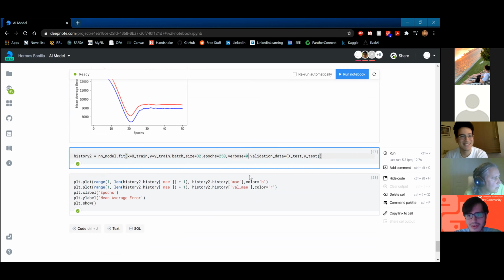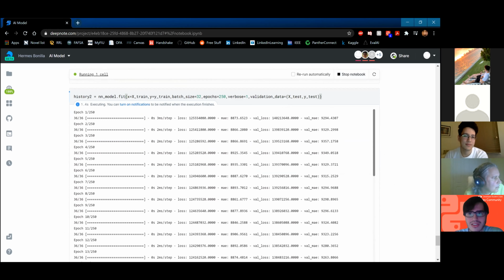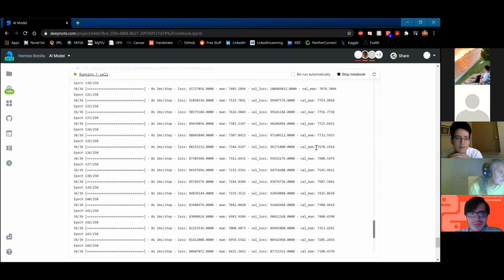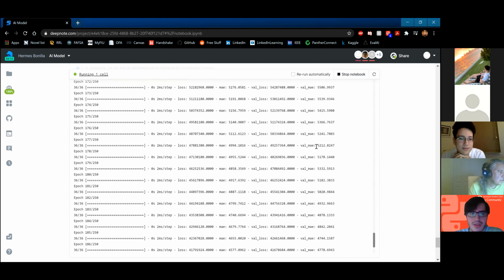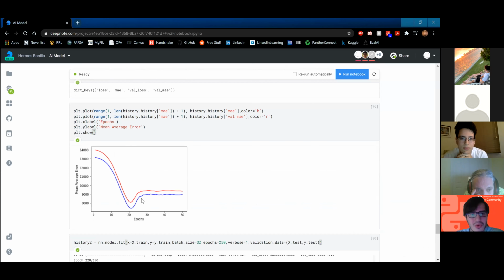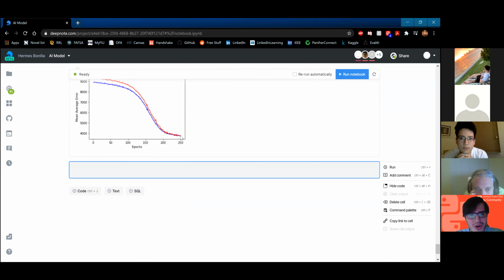So let's rerun it, so we're cool. And now we're going to do 250 epochs. And you can also put early stopping rounds as a callback function using Keras. However, I didn't want to overcomplicate it. So let's plot this right here. And as you can see, we were right about the local bump, just an increase in the mean absolute error, but this can also be a sign of overfitting.